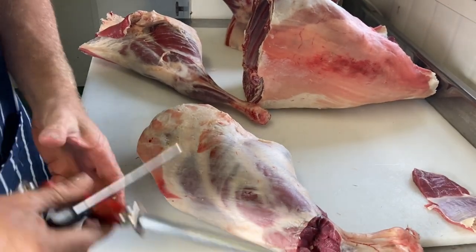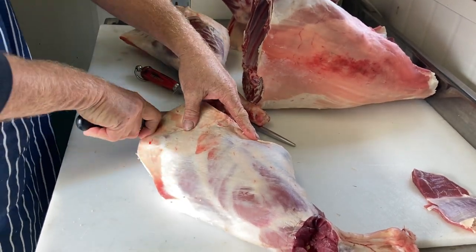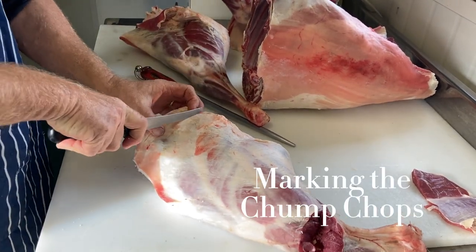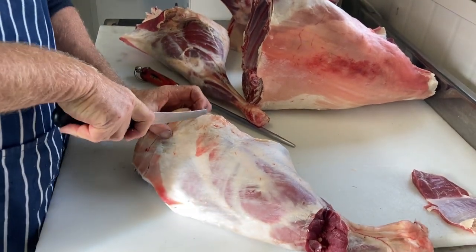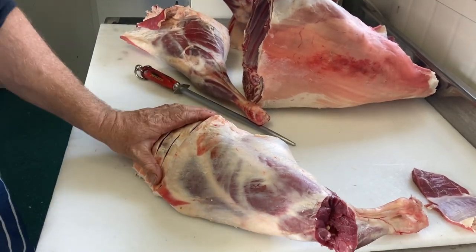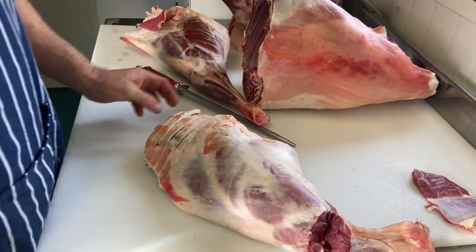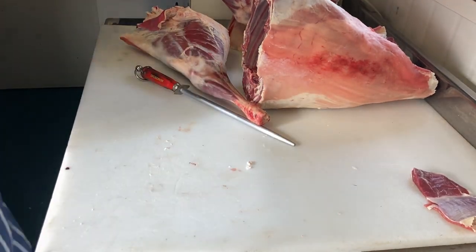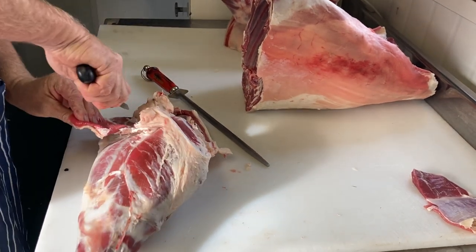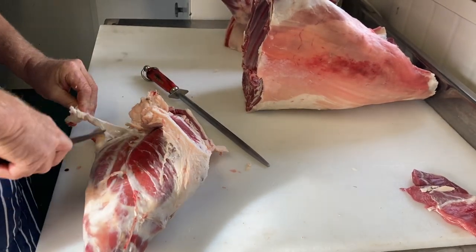Just mark how thick you want your chops on the back of it. So I usually take five or six chops off the back. They're your chump chops. Or on a cow, that'd be called your rump. So we'll do the other one the same. Take that bit of flank off. You could use that for mince or sausages.